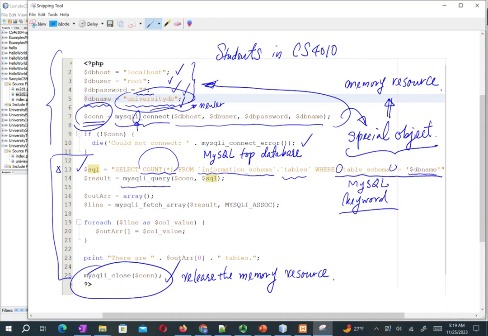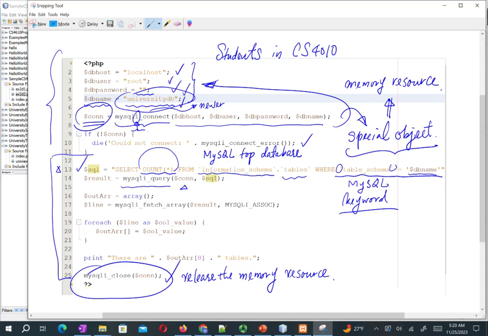mysqli_query. Remember that connection object, we need to pass it to this function. For the old version without the i, we do not need to pass this object, because the database connection object is set as a default connection object.